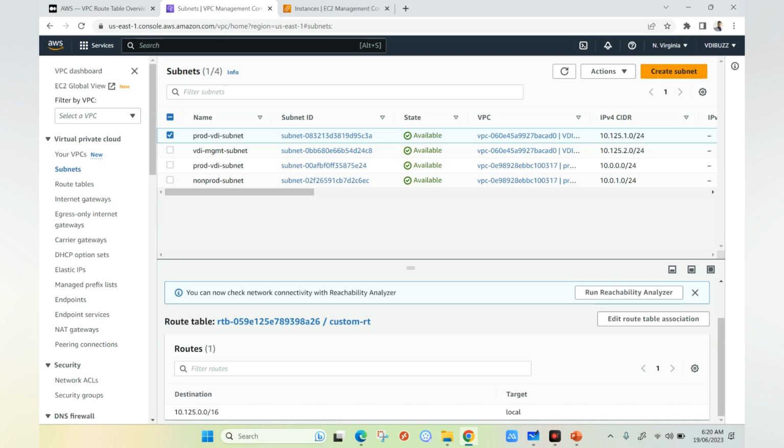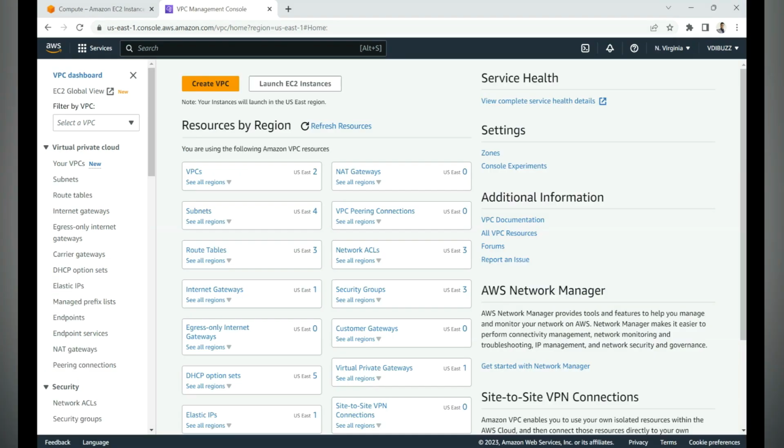Hi, in this lab we will see how to create an internet gateway and how to add an entry into the custom route table which we created earlier with respect to the internet gateway, and then we will try to take the remote of the virtual machine. The internet gateway will help us create inbound and outbound connections to the internet so that we can take RDP of our virtual machine, and also from our virtual machine or EC2 instance we can browse the internet, etc.